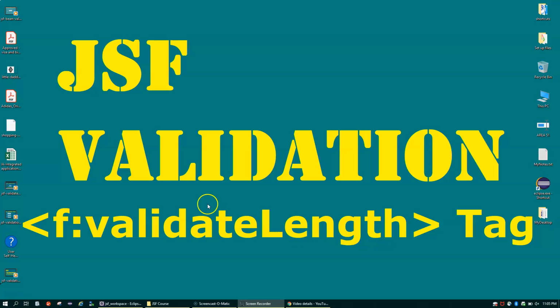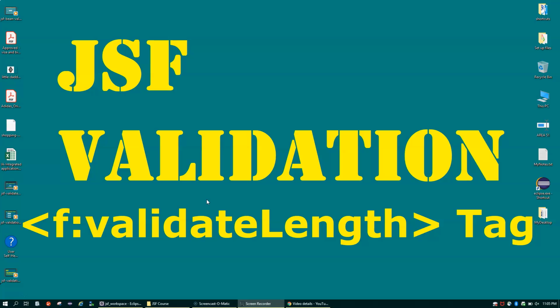There may be scenarios where you want to validate the input taken from the user. For example, say you are accepting a password. You want the password to be minimum 6 or not greater than 12 or 10. Or there may be some other sort of input which you need from the user and you want to validate the length of the particular component. Say for example user id, you want user id to be greater than 5 and less than 15, something like that.